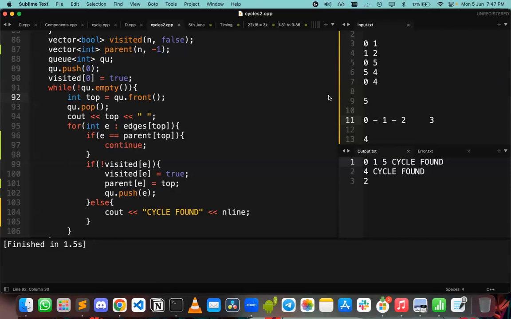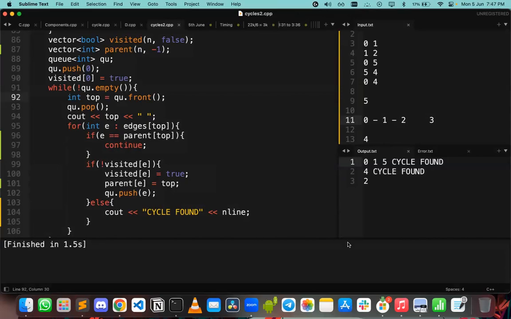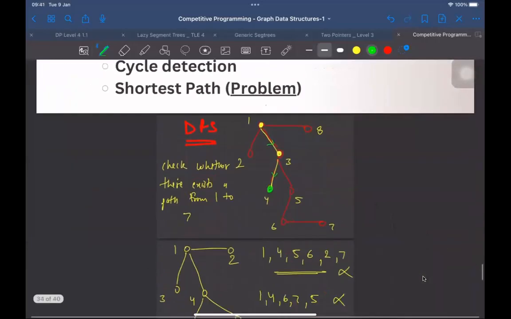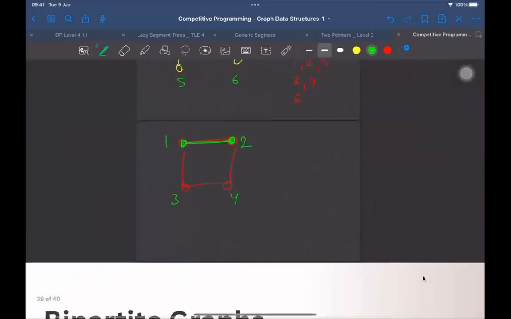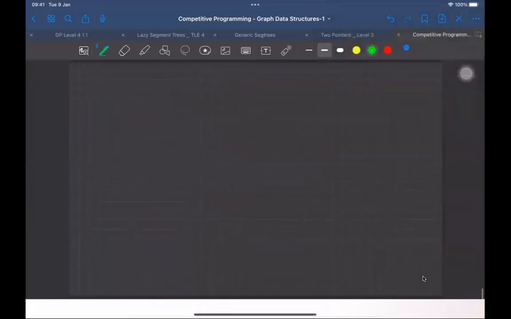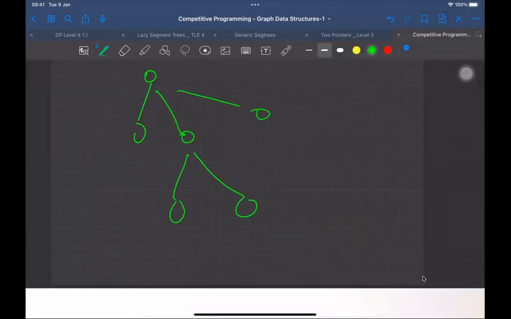Understand why maintaining parent would not work. Let me show you an example here on iPad. Now we want to do something known as path construction. We want to construct the path from a given node to some other node. So if you look at it, this might work, but let's say you had something like this.